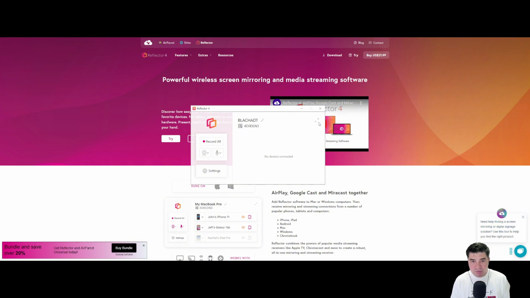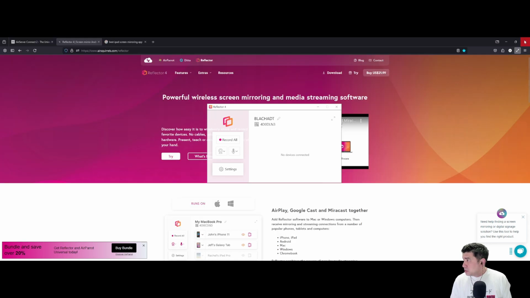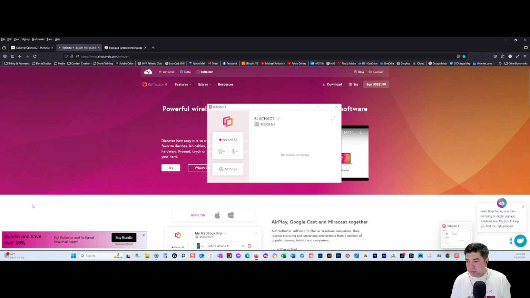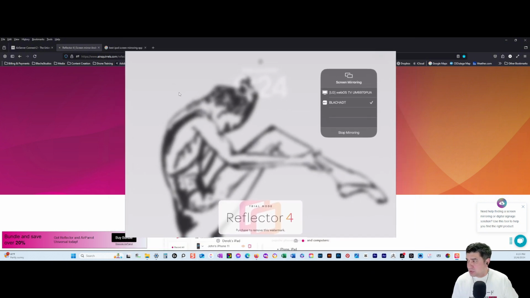How you want to connect, you've got no device connected so far. Now at the bottom of your screen you can hit the Windows key and K, and it'll show you all the items you can project to, wireless or wired displays. But once you have this app open, all you do is that battery thing I told you. You swipe down and you should see two squares indicating a screen. You tap that and hit whatever the name of your PC is, and then Reflector 4 will open. And so this is mine here.